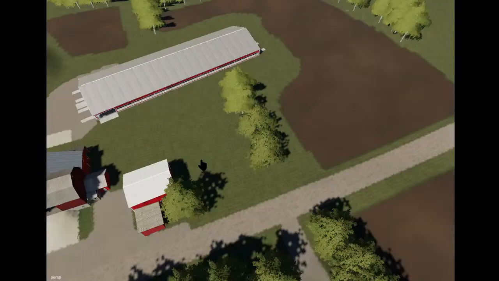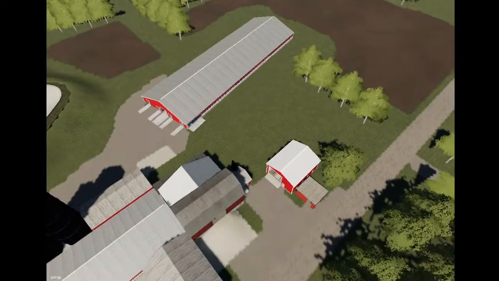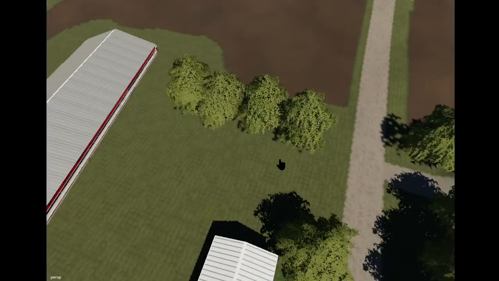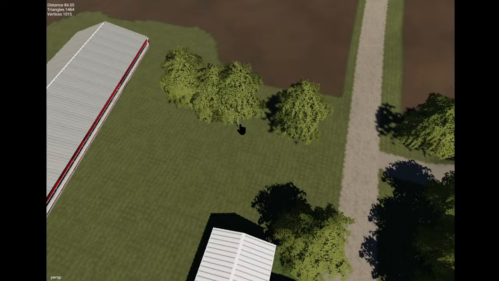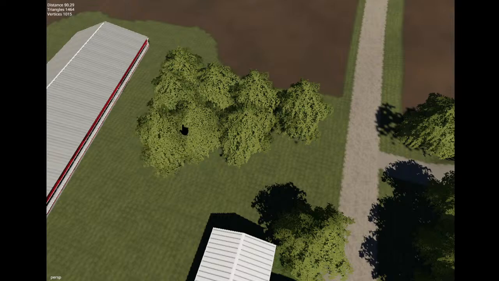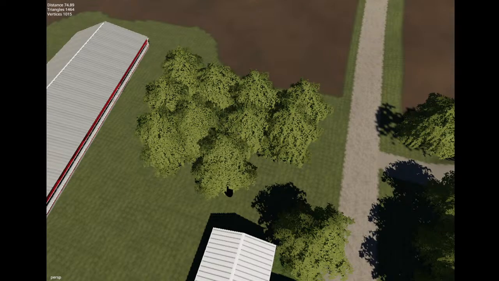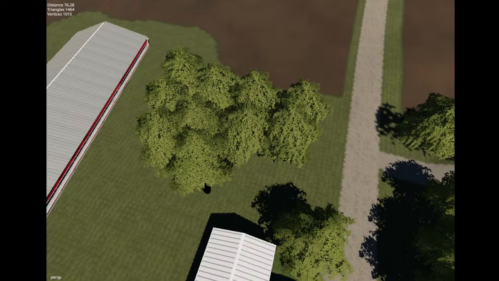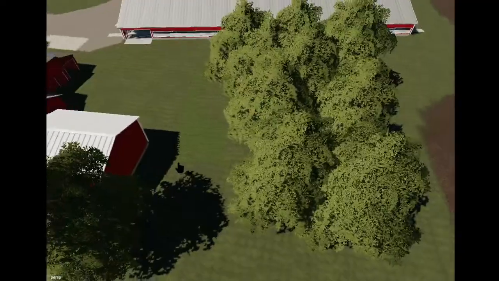Boom. Then I guess it is a little thicker area of trees over in here than I thought it was. Just a few more there. Put one here. That's probably good, yeah. Don't want many more trees there.